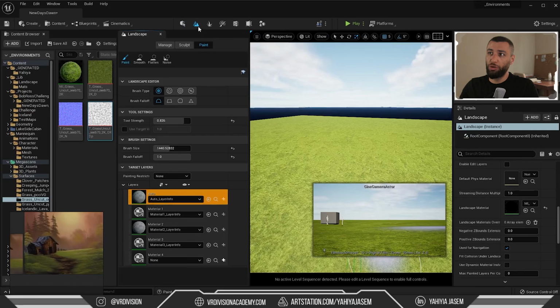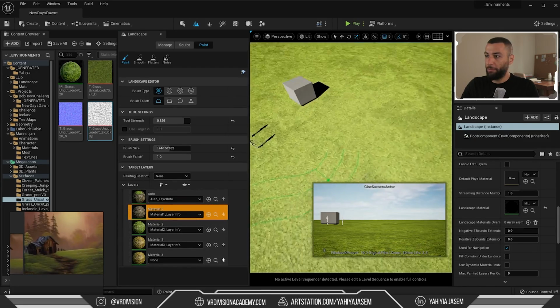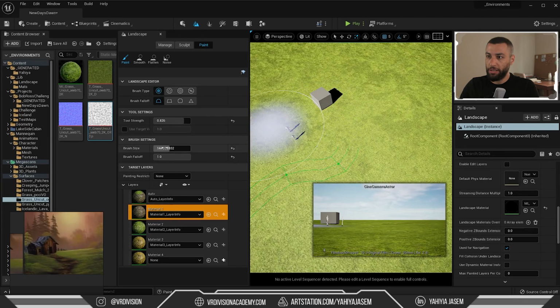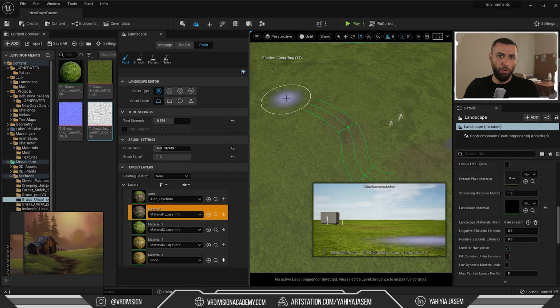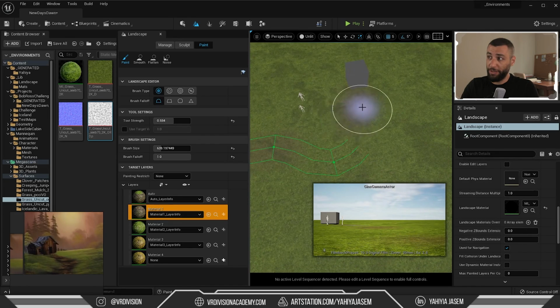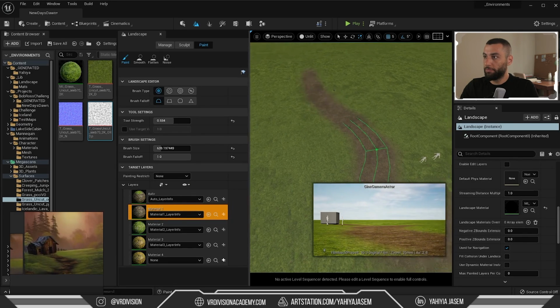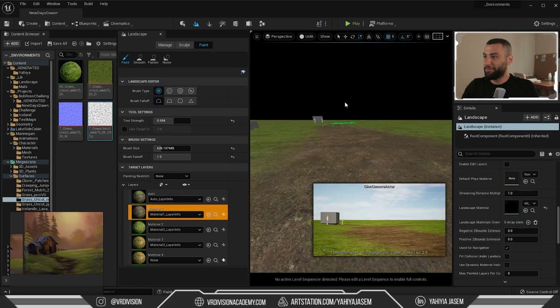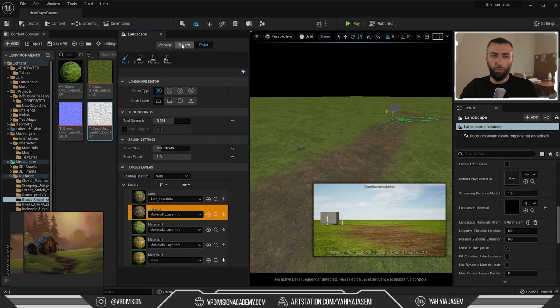Alright, I will switch back to my landscape mode and I will click on material 1 that contains my soil or path, and I'm going to draw above this path here. So first I will reduce the brush size and reduce the tool strength. Click on a few places on my landscape so it compiles the shaders. Once compiling is finished, I can now draw my path in peace. Alright, look at that. We need to lower our path more, so we can go back to sculpt.